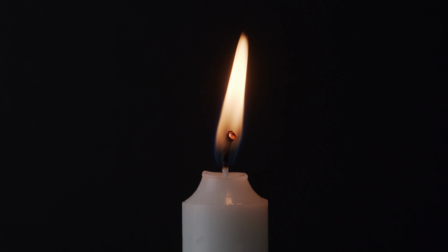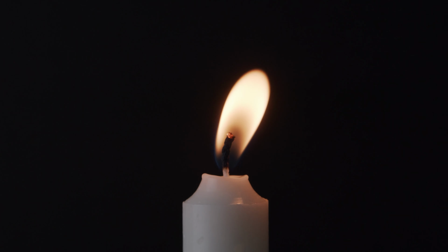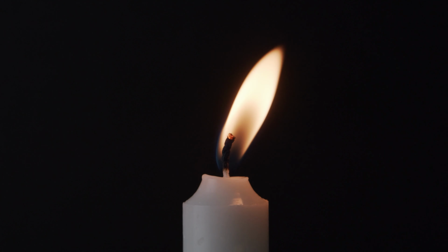As we blow air on the candle flame, the flame not only flickers, but it also slants to one side. The fire can only burn where the paraffin vapor is, so this tells us that the vapor is both rising due to its lower density compared to air, and blown to the side by the airstream.